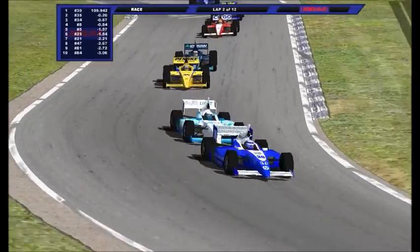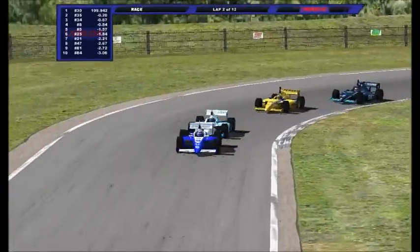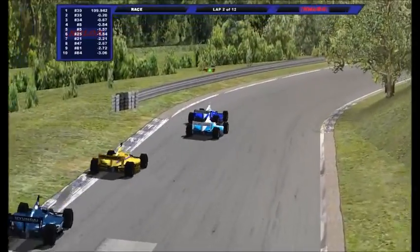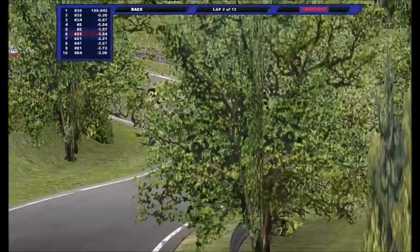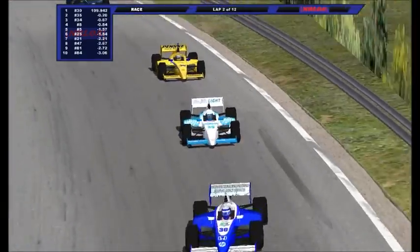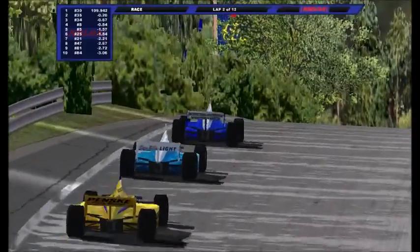Hoffman's trying to close in here on the 30. I'm not entirely sure where any of these guys really finished in the Freedom 50. That was quite a while ago when I recorded that race, but I got him here. Hoffman actually finished 2nd in the Freedom 50, so he's trying to take the points lead here from the number 30. The Freedom 50 was not a double points race, by the way.